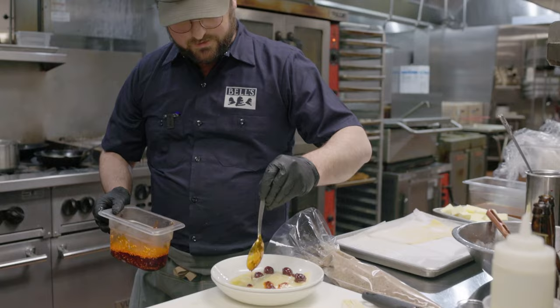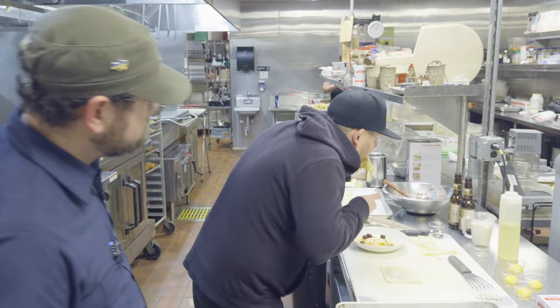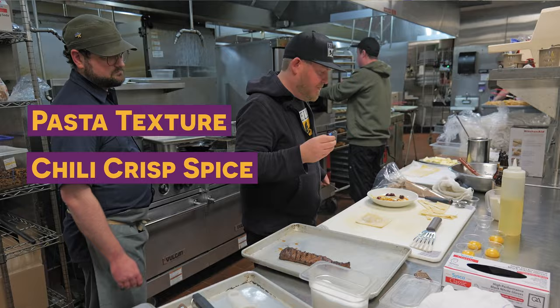And now, as you can see, that yolk is nice and lovely. Like I said, it's kind of like a self-saucing pasta. That's good. What do you like about it? The texture of the pasta, obviously, the spice from the chili crisp, the egg yolk, it's delicious. It's very good. Surprised me.